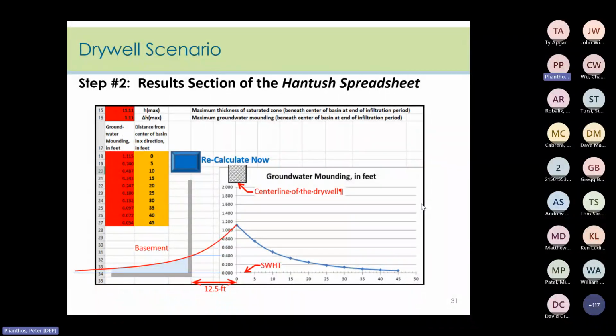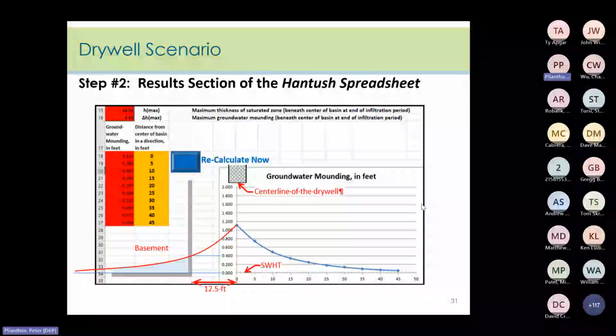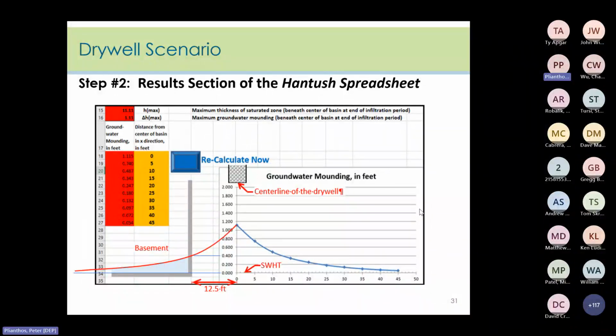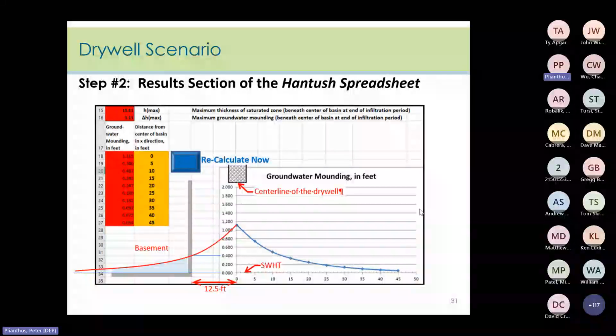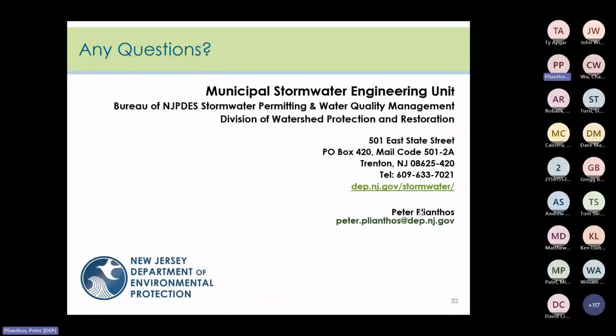But considering the limitations from the Hanto spreadsheet I brought up earlier, it would be advised to place the dry well even farther than 20 feet from the basement, since the mounding decay, which is not modeled, may result in a rising of the groundwater level at the basement area higher than as it is shown in the Hanto spreadsheet. This example shows that even a small infiltration BMP may have an adverse impact on nearby underground structures. If you haven't read it, Chapter 13 includes a lot more examples.